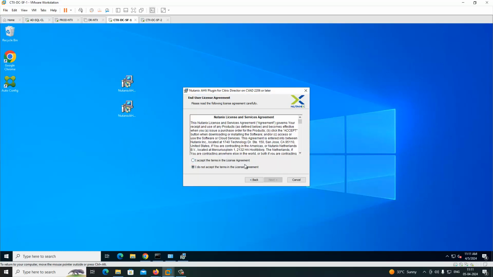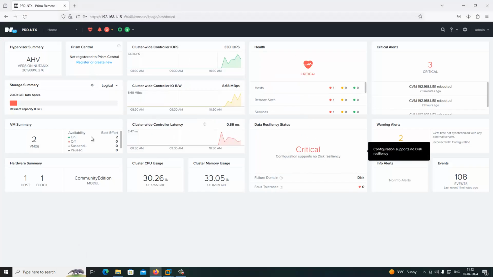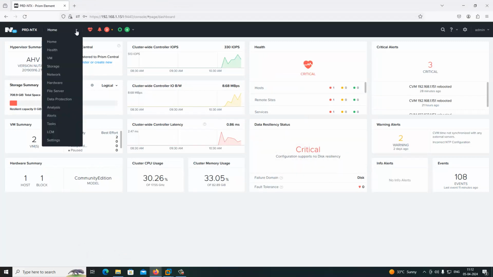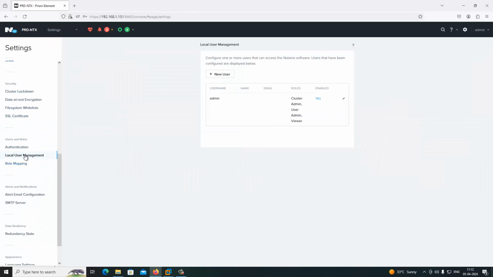Before that, we need to configure a view-only access user account. So let me go to the Nutanix console. This is the Nutanix cluster console. Go to settings, then local user. This is the cluster admin.